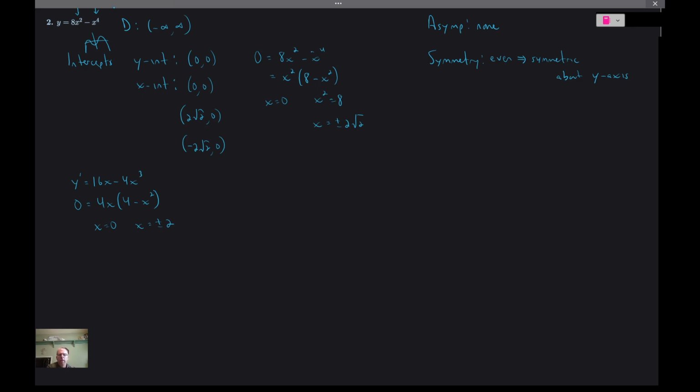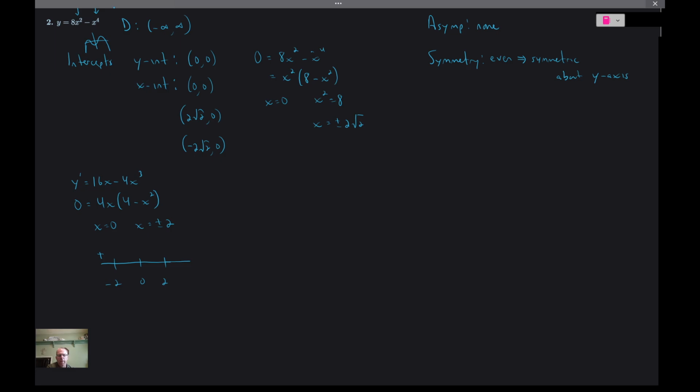So we know that we have -2, 0, and 2. Let's put these in order. And you could test these if you want. You could plug in -3, -1, 1, and 3, test these intervals and see. But I'm going to use the fact that I know what shape this graph is in. So we know we're increasing till we get to -2.